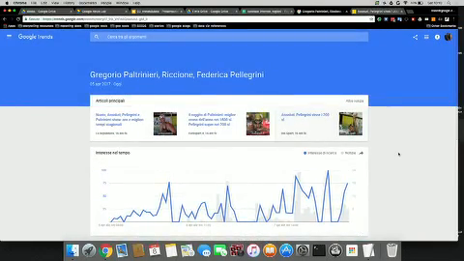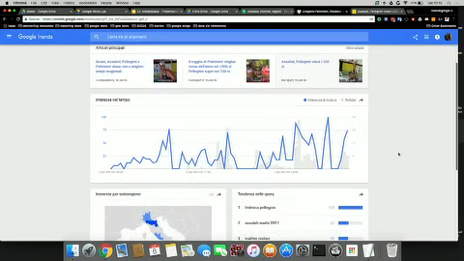You can also see, and we can also go into, for example, only YouTube. That's another story, we'll see it in a minute. But here you see how the trends go, and you see the cycle between media and searches. So in this case, for example, you might have that some media published the news, and then the people have been looking for that because they've read it or heard it on the TV or heard it on the radio, okay? Other times, the trends are completely different. Sometimes the trends are that people are searching because they heard something. Maybe they heard something on social media, and the news come after, okay?